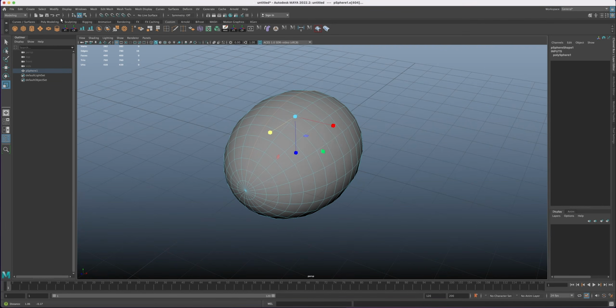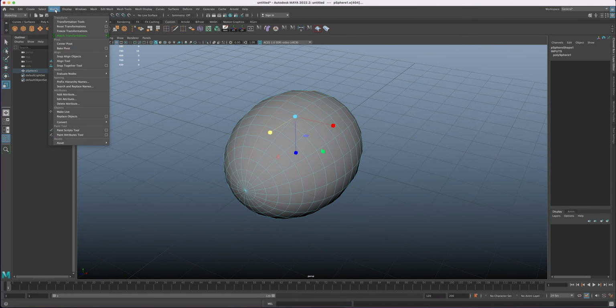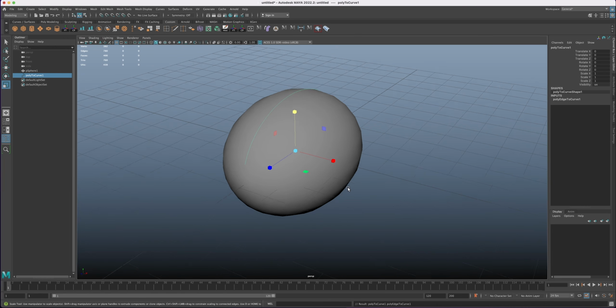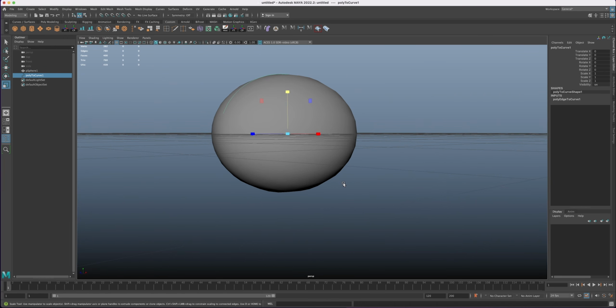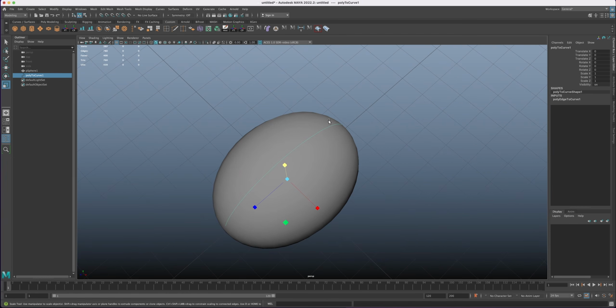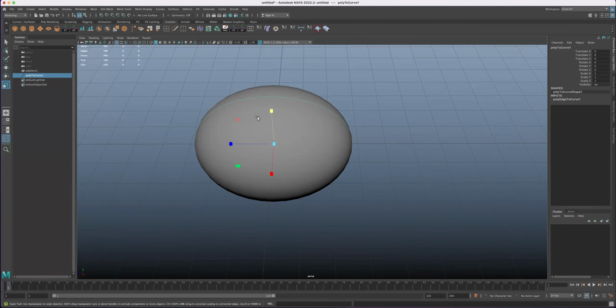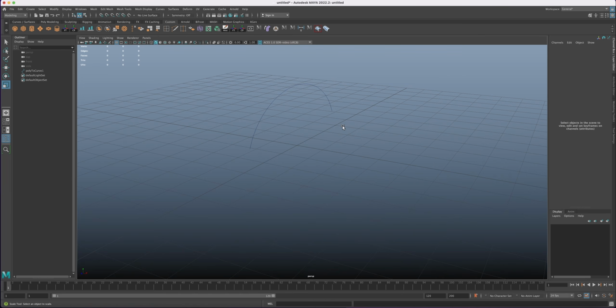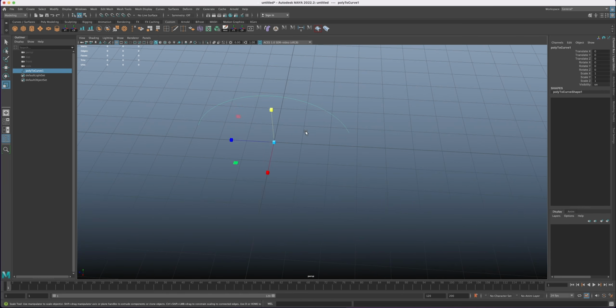To do that, we go into Modify, Convert, and right here you see Polygon Edge to Curve. We click on that. Once you click on it, you will see that that edge is extracted, and for this sphere we're gonna delete it. Don't need it anymore.